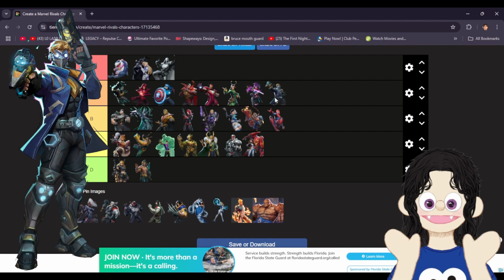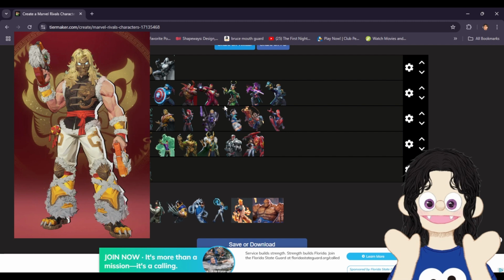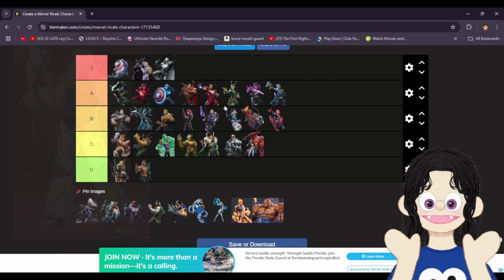Star-Lord. I'm going to put Star-Lord at the end of A. He's pretty cool. We're actually getting a new free skin, I think it comes out today at the time of recording. It is a Lunar New Year, Chinese New Year skin. It's really cool. His arms are out. It's dope. And I like him. I think his ult gives you the aimbot that Wanda has in her normal. So that's fun.